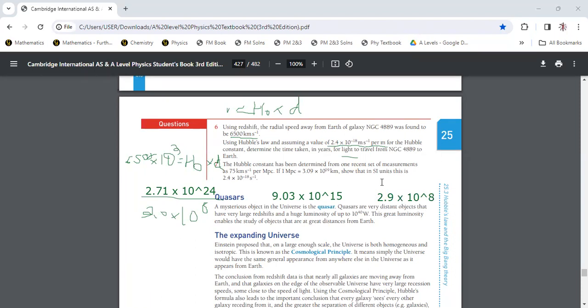I think that takes about 290 million years, which means that if we were to observe NGC 4889 today, we will actually be viewing the galaxy from 290 million years ago. It seems like an extremely long time for us human civilization, but for space, it's barely a stretch of time.